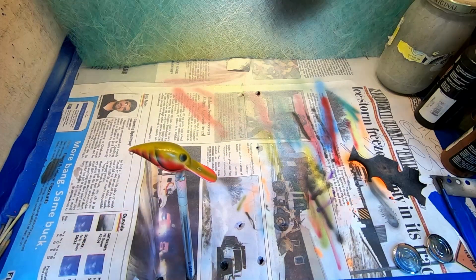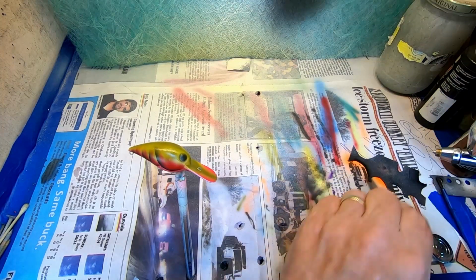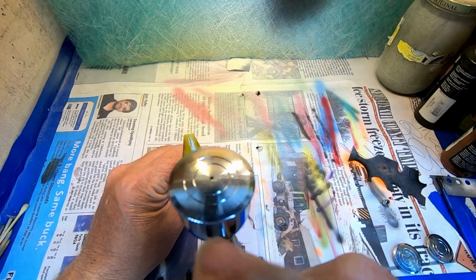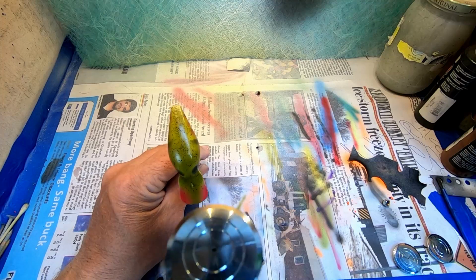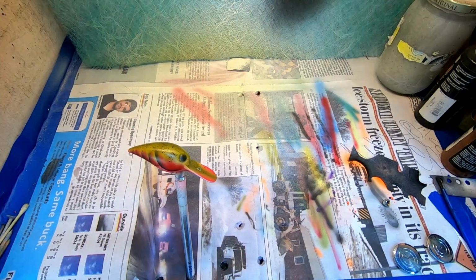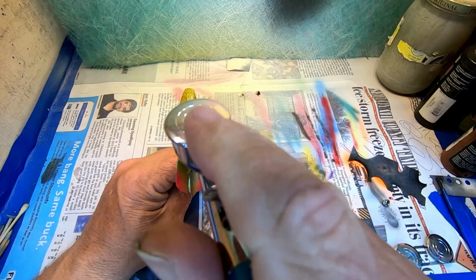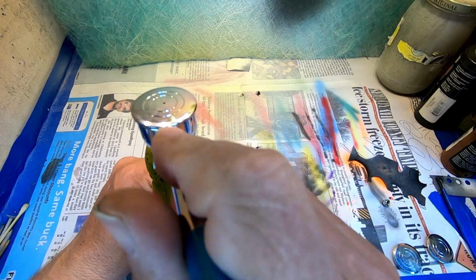Now we got to back our pressure off. We'll go ahead and remove the nozzle cap, and we're going to do some splatter. That's with about 10 PSI. And I want a little bit bigger drop. Actually, that was about 14 PSI. So now I'm gonna throw some bigger blotches in. Let some of that fall down the side as well.